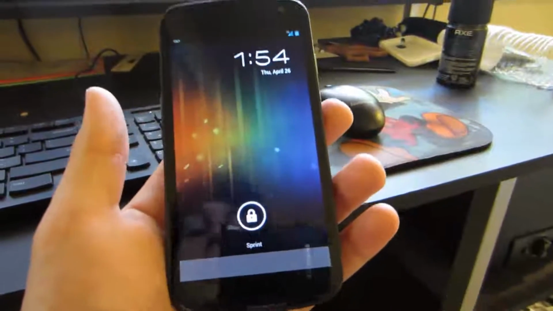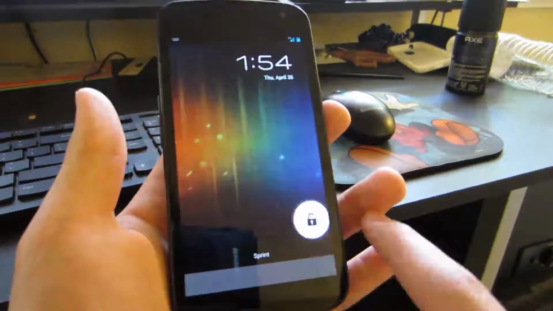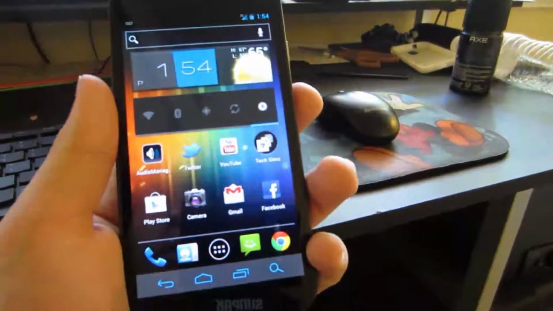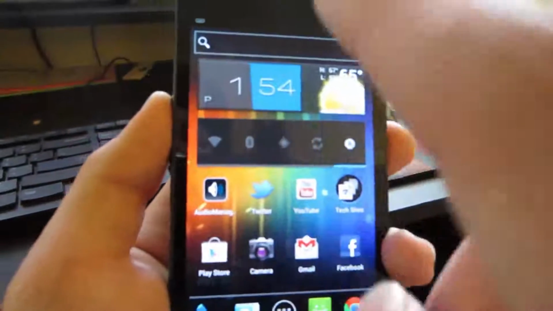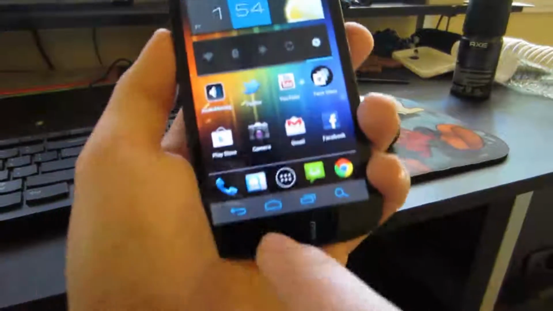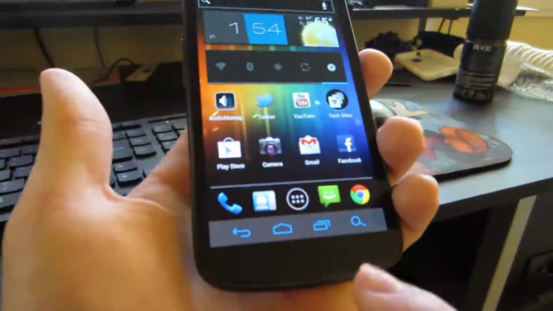The only thing I don't like is that in your lock screen, it shows the navigational bar color right down there. So you should be able to change that, but yeah. You can see here I have beautiful widgets with that nice ice cream sandwichy theme, and it really does fit well with these accents and colors.